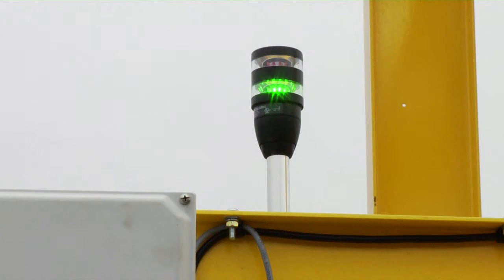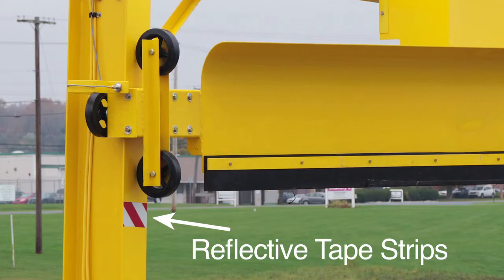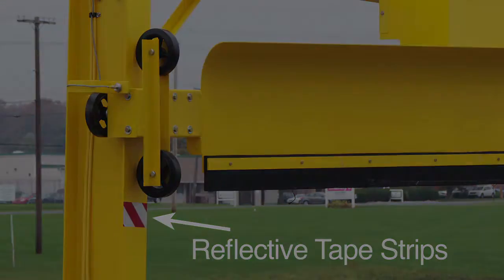Traffic lights on the fleet plow provide directions for the truck driver. Flashing green light indicates the driver may enter the fleet plow. To ensure adequate clearance for the truck to enter, the driver must always check that the bottom wheels of the plow are above the reflective tape strips located on the columns.